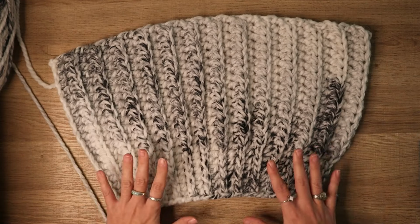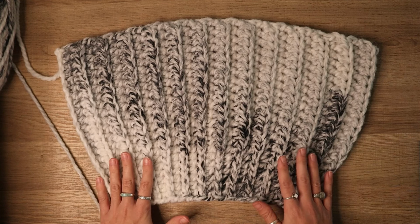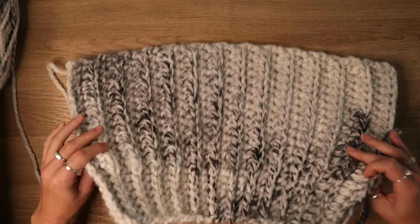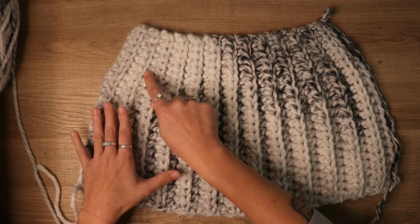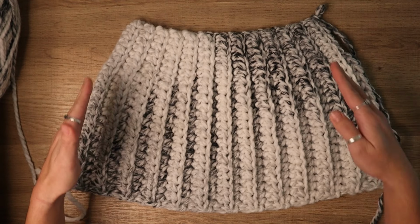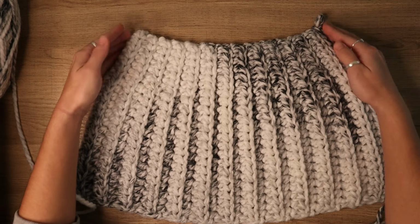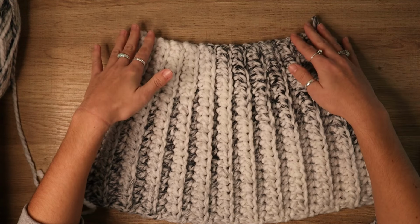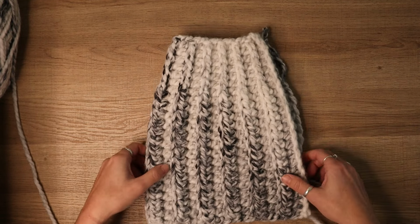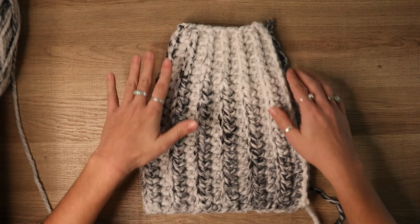Alright, so I'm back, and as you guys can see, I have worked up a ton more rows, repeating rows 1 and 2 back and forth for a total of 26 rows. And because I was using those shorter length stitches on all of my even rows, you guys can see here that my beanie does take a little bit of a wider shape here at the bottom of the beanie, and here it is a little bit shorter in length at the very top, which is exactly what I wanted because, like I was mentioning earlier, I do want this beanie to have a little bit more of a tapered effect at the very top of our beanie.